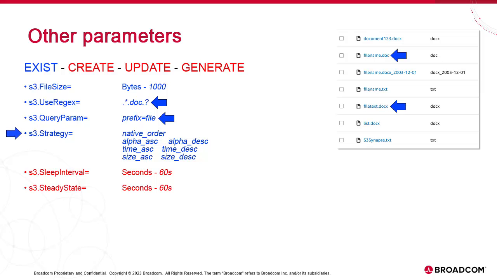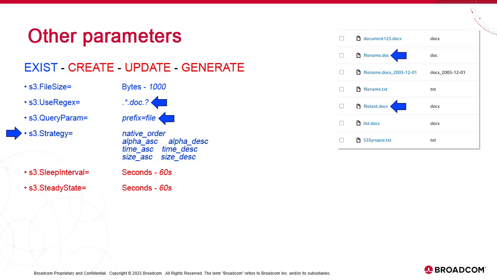We have a sorting strategy field. Remember that we're using regex, which works in conjunction with sorting. More than one file conceivably meets the condition. If 3 files meet the condition stated by regex, Autosys has to pick one to set the condition to true, and we want to make sure that we use the right one. Sorting allows us to do so. We have the option of setting ascending or descending priority on the file name, the size, or time at which it was added to the bucket.